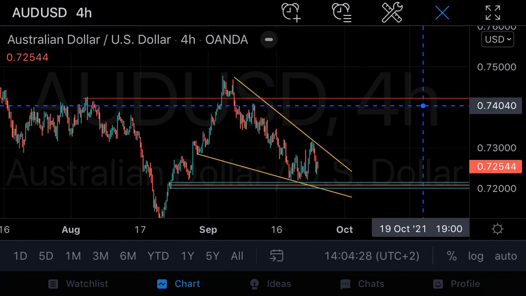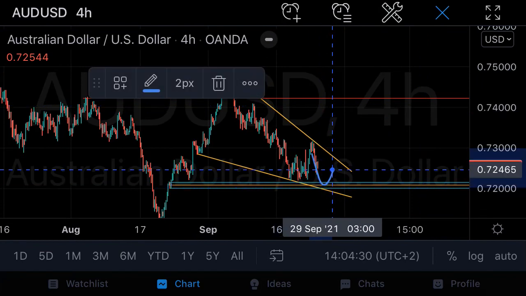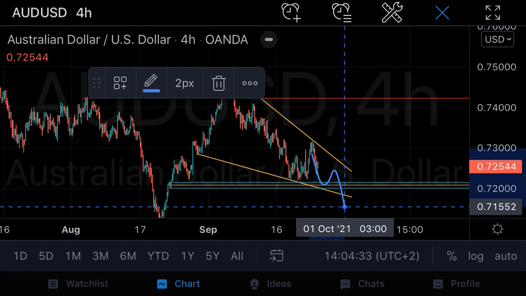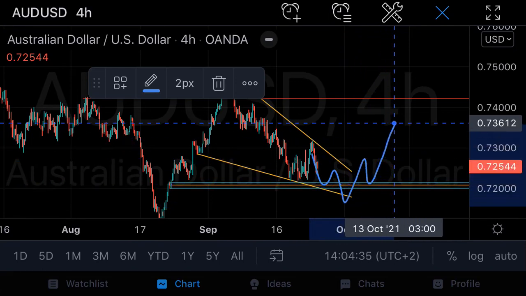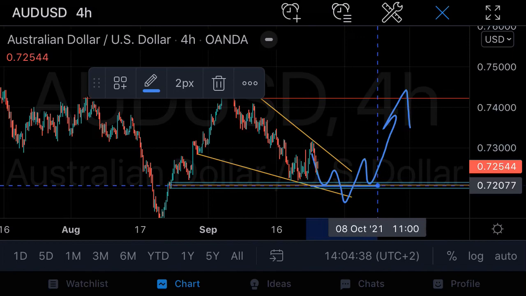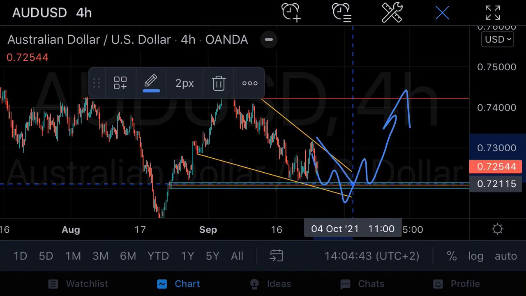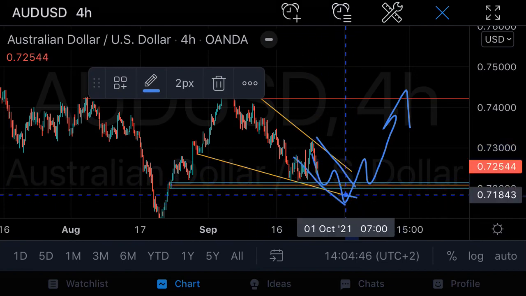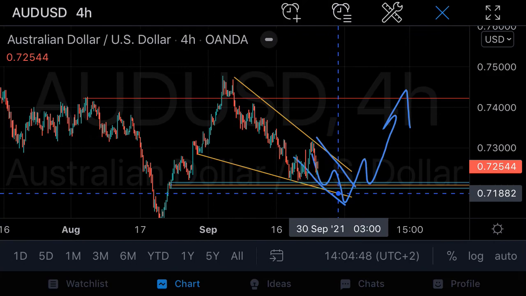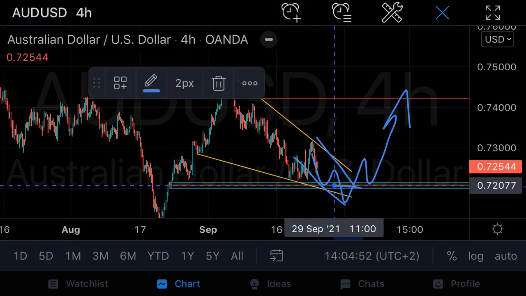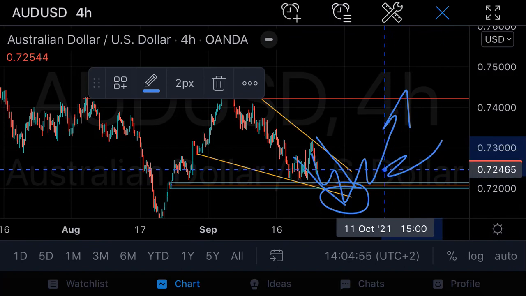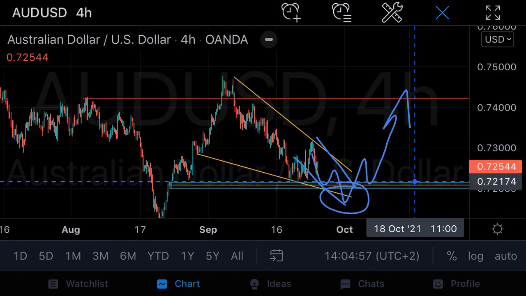On AU, we'll be looking for that bullish bias price action to come out after we get that nice touch of price. Once we see prices either breaking back above our previous area of support and then retesting, or we end up being able to isolate a descending structure and get in on that third touch, price action is going to give us the information on whether we should be looking for this risk entry or our reduced risk entry. Depending on the nature of price action coming into that third touch, guys, we will decide whether we're looking for that risk entry or that reduced risk entry. Nonetheless, we are bullish bias on AU.